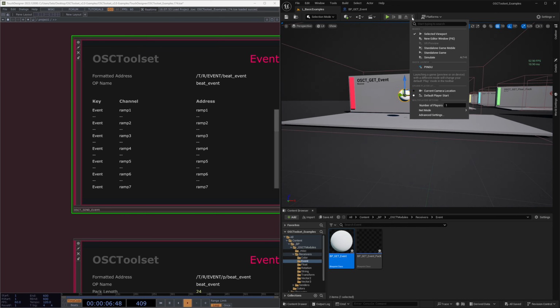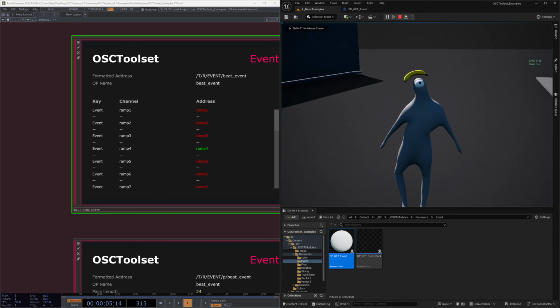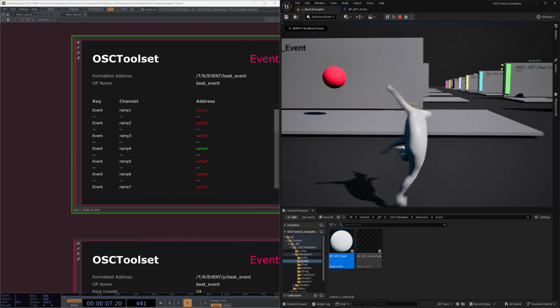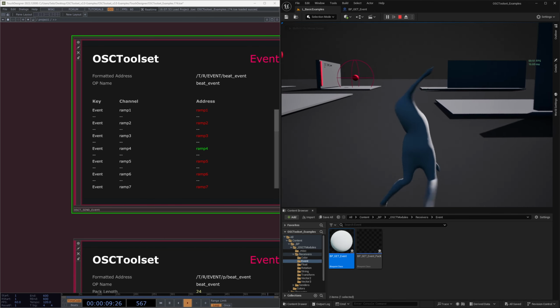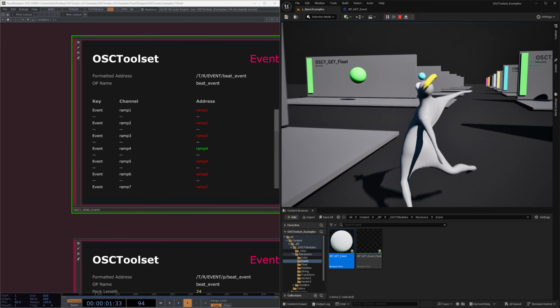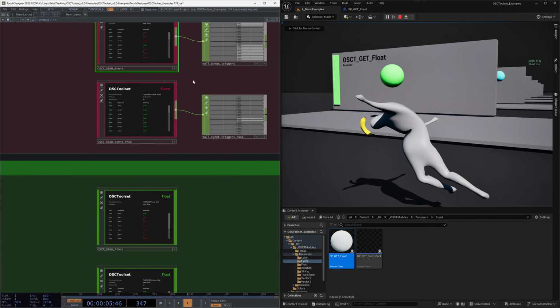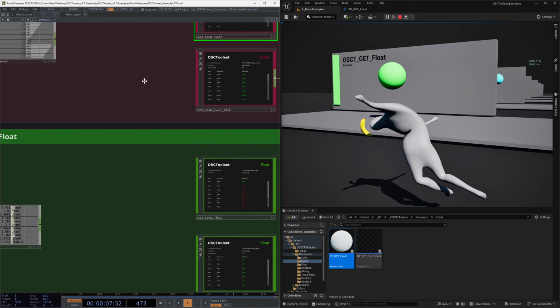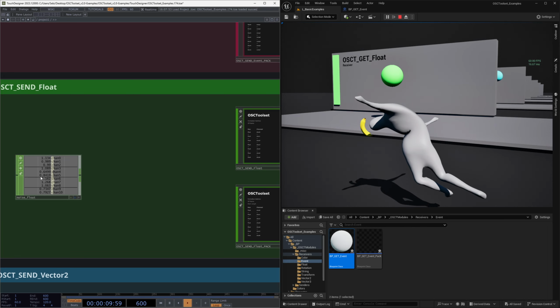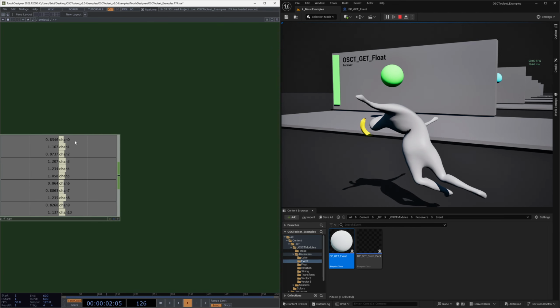Now, I'm also going to change something here because I kind of don't like it. If you tick these dots, you can say you want to start at the camera location. That will make it so that you don't have to go through the whole thing all the time. So then we have the float, really simple as well. Floats and events are something I call single channels. And the reason is that the address at which we are calling is the name of the channel.